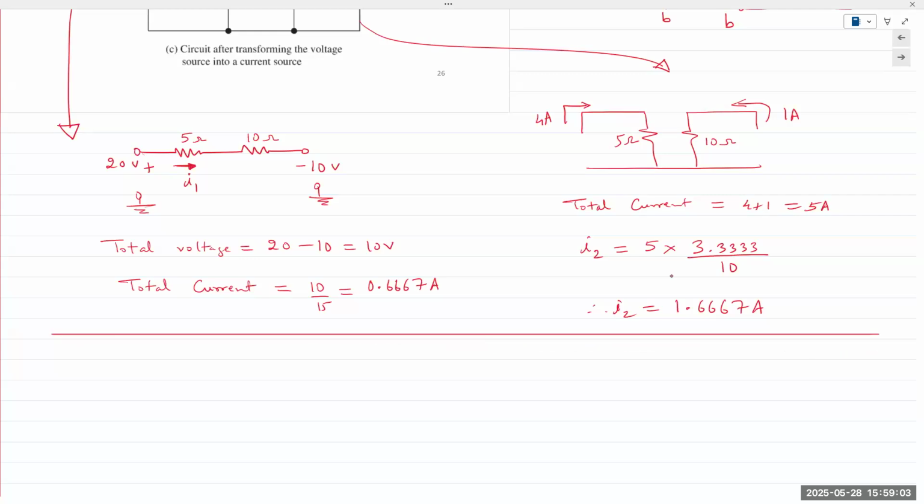You can try and solve this. Not try, I would strongly recommend it. Use node voltage analysis, mesh current analysis, and superposition, and see if you obtain the same answers. Again, the source transformation would change the circuit. What technique you apply after that depends on the circuit. In this case, the circuit is rather straightforward. It's simple, so it makes sense to use source transformation. But for the most part, I try to avoid that technique.